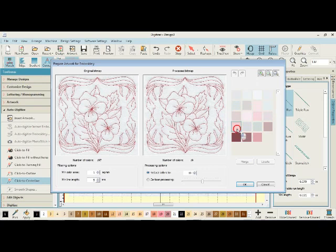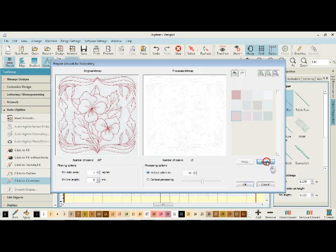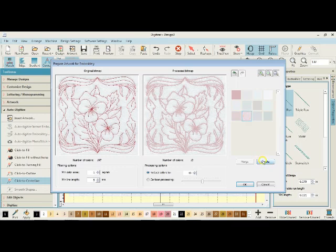For example, if I click all of these pink ones and then show where they are, it shows that they're all the colors in the pansy, and I can merge them. That's one way of individually adding or deleting colors. A lot of the other colors are going to be background colors, but by clicking on them and then clicking location, you can see where they are in the picture. Do you really need these? For all intents and purposes, since this is Redwork, you only have two colors, the background white and the red. So you could reduce it to just two colors.